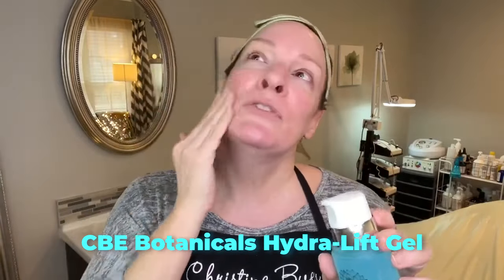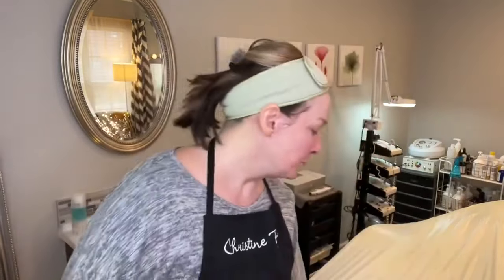Anytime you use the ultrasonic spatula, or ultrasound in general, you have to have conductive gel. Whether it be an enzyme mask that you take off with the blade, or if you're just trying to penetrate product, you need something wet on the face to buffer from the sound waves. A gal told me that she had really gone to town on her under eye area and she got blisters. And I'm like, well, you need to keep it moving and never over-treat the under eye area. So, lesson learned.